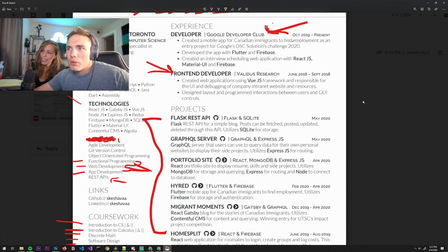I think this is okay. Like, I don't know if these are clickable. I didn't check on my own. But if these links are clickable, that's perfect. And if this little button right here is a link to the demo, let me check it. Hold on. Let me take it off.